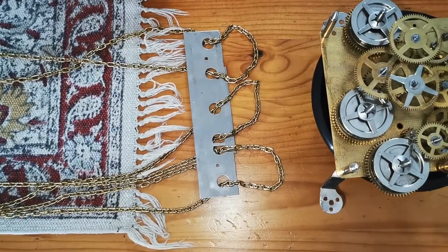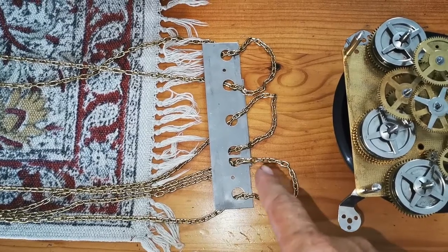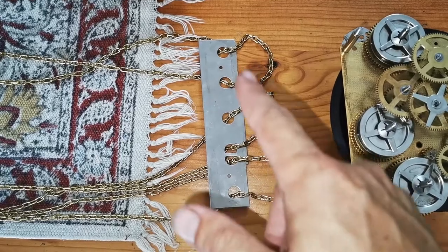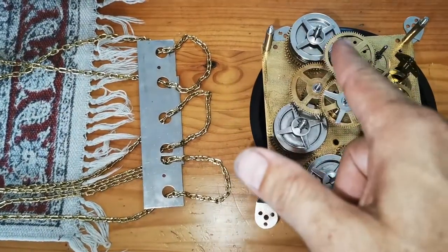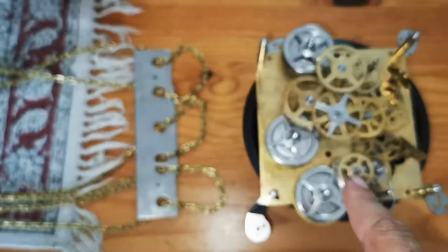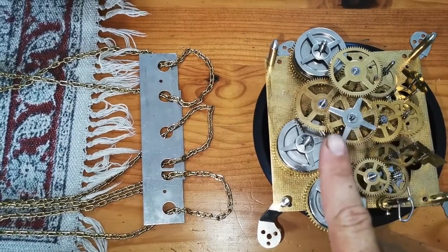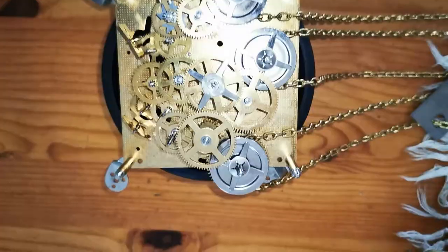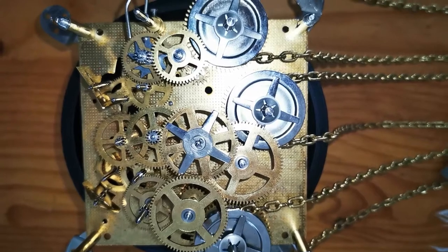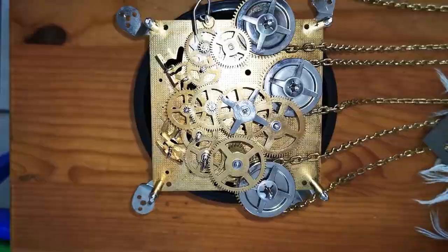Okay, let me show you quickly what I've done now. I've fetched the chains. I've put them exactly the way they were. I've looped them. Now the loops is where it has to go around the silver gears. So I'm going to take them now, loop them around, and then I'm going to put the back plate back and secure. Okay, as you can see, the chains have been looped around those gears. So now we can put the back plate on.